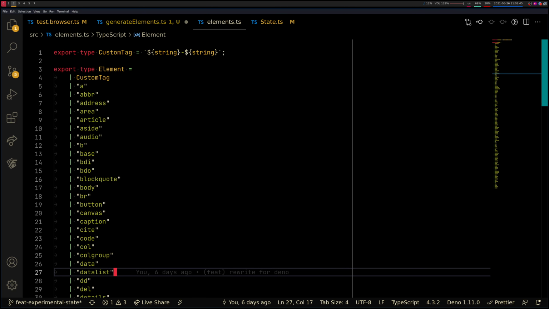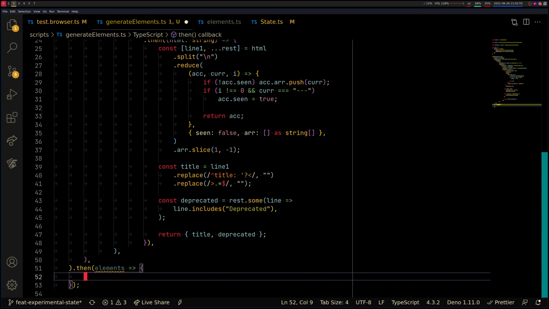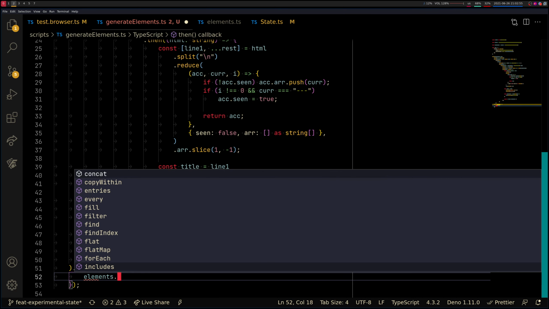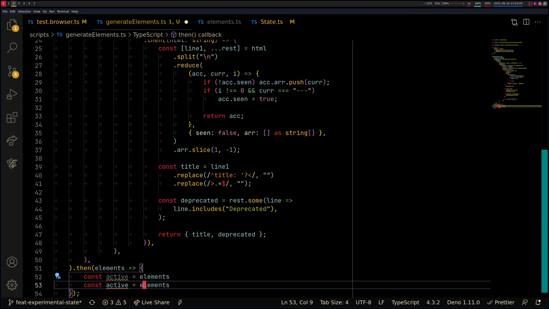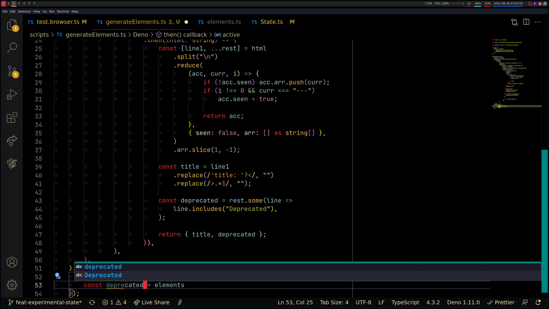We want to construct this file. So it's elements.join. First we want active elements, and then we have deprecated elements.